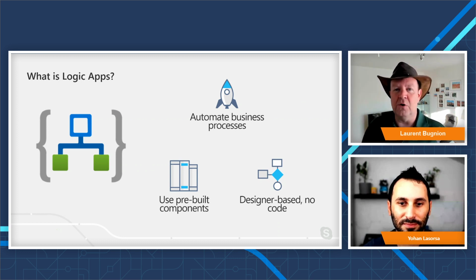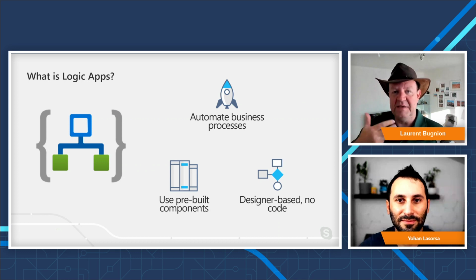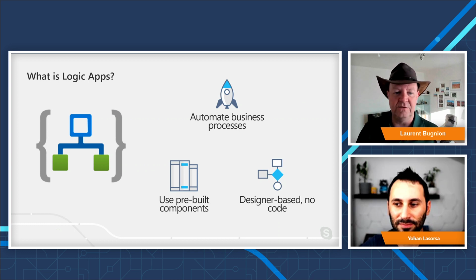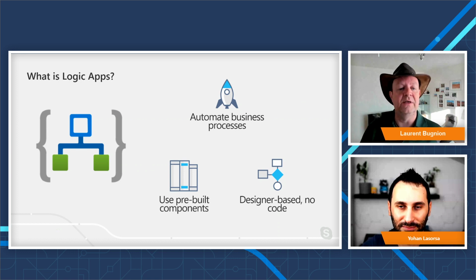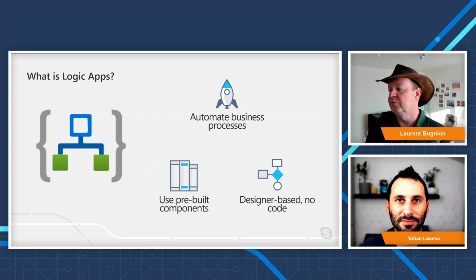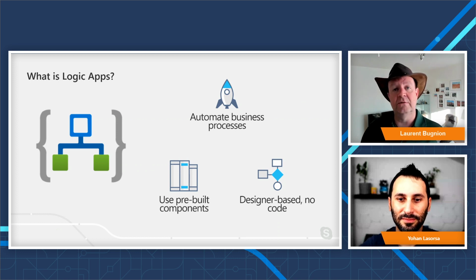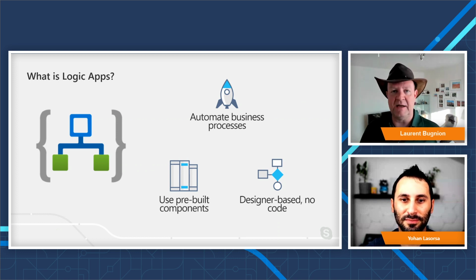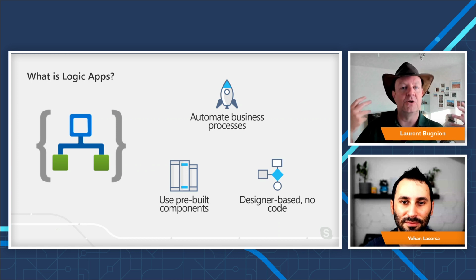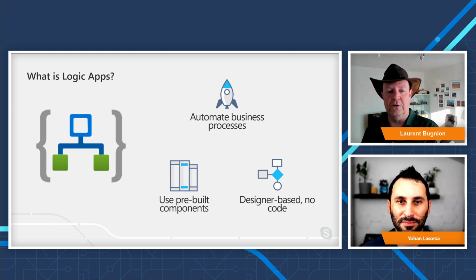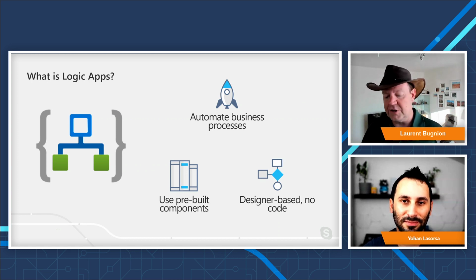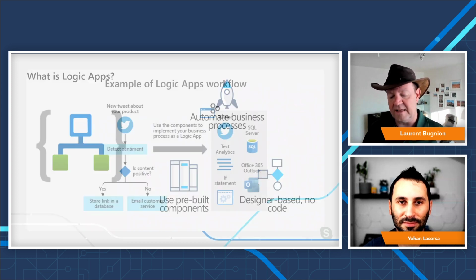Actually, there is some code. The logic app itself is defined as a big JSON file. You can put that into source control. You can manage the changes. You can see, and also you can debug it, right? You can see what's going on when you execute the logic app. So it makes it a very comfortable environment to develop for. And one thing which is also cool to know is that you can totally mix and match. You can have an application which is made of a logic app calling a function, or a function which is executing a logic app. There are all kinds of ways to do that.